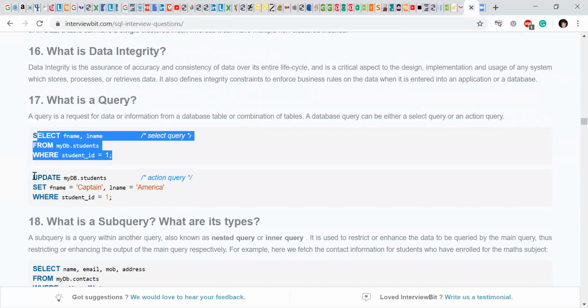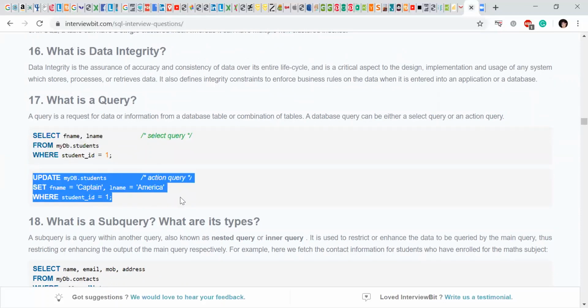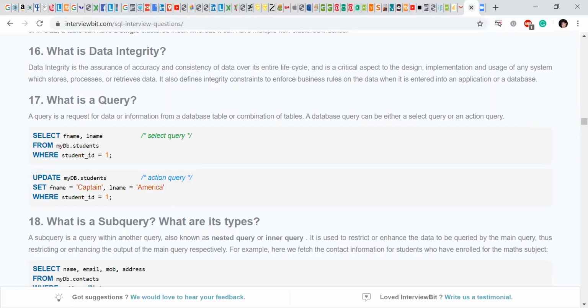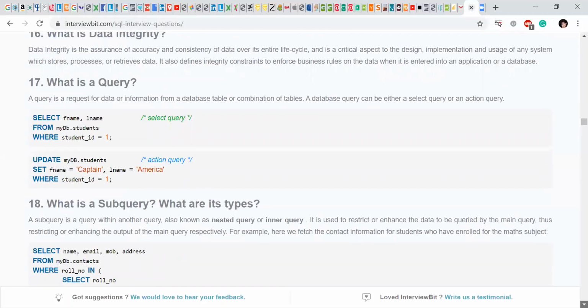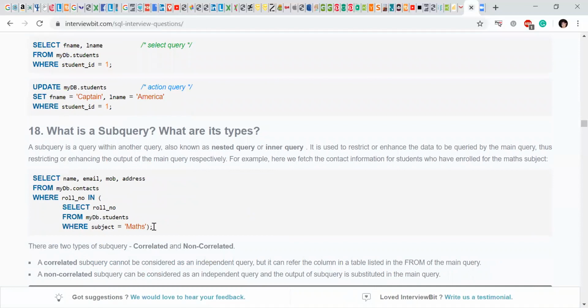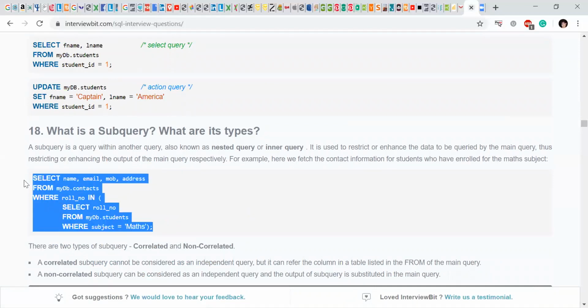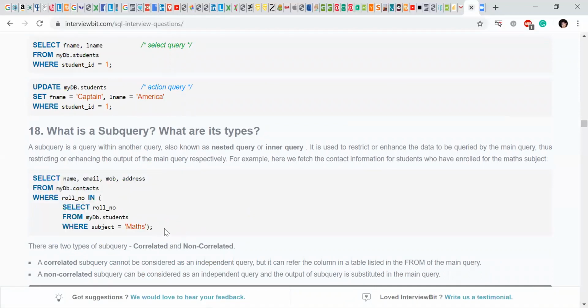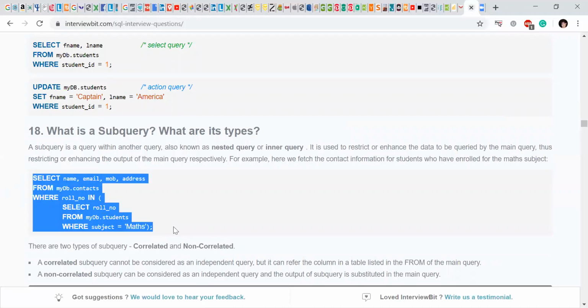But when you action, this is an action query. When you update, that's when you can really do damage. So make sure you know what you're doing when you're updating or deleting tables. A subquery is a query within a query, but that's more like deep SQL if you want to go that way.